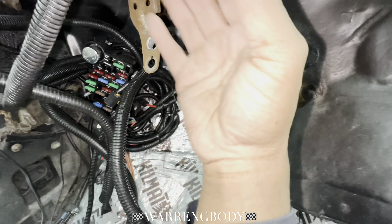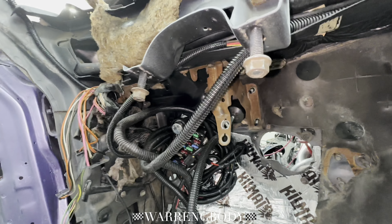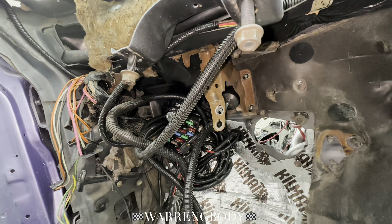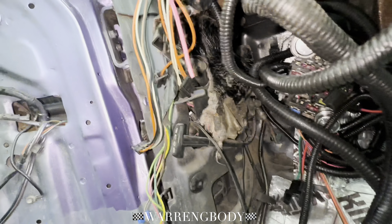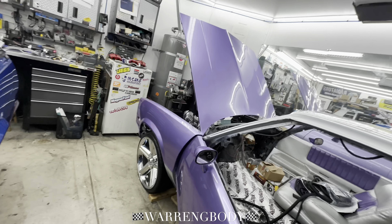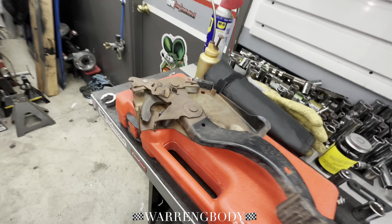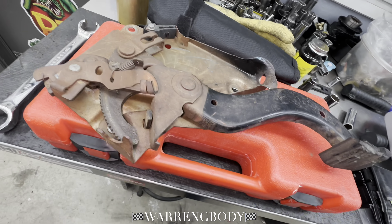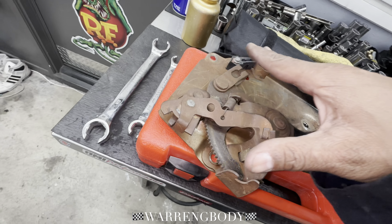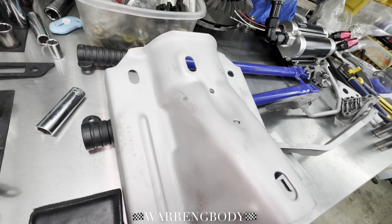So once you get the part out, go ahead and screw them back on there. Trust me. We got the e-brake. These cars are so basic — it's just crazy, but it worked. So basic of a design. I'm not going to paint any of this — I'm just going to get it back to clean white metal like that. I'm not going to clear over it, nothing, because it needs to ground itself. You don't want nothing in the way.